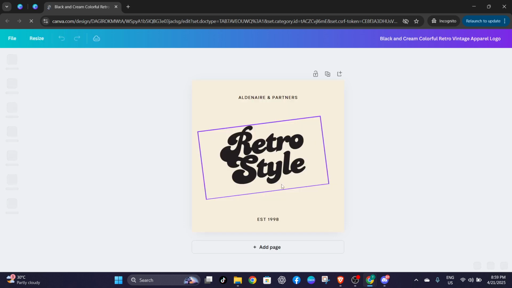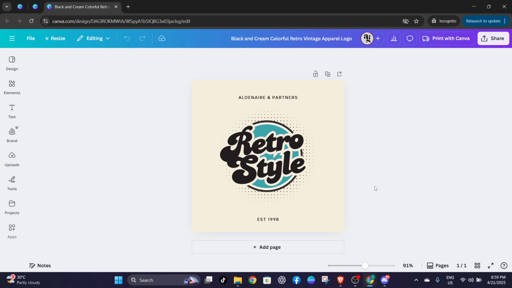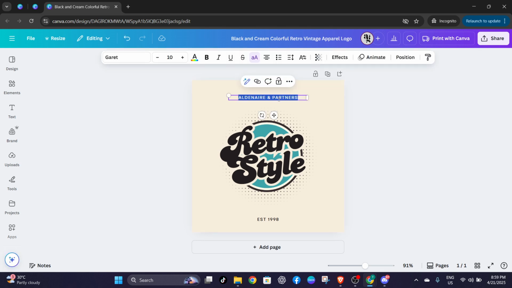Want to take a closer look at a template? Simply hover your mouse over it and click on the More icon that appears. This will give you the choice to preview the template before making any commitments. Selecting Preview this template lets you examine its contents more closely and decide if it's the right fit for your project. Once you find a template you love, selecting Customize this template is your next step.